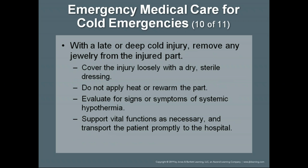When you do get to that deeper cold injury, they do not want you to start rewarming that injury. So what are signs of that deep injury, the deep cold injuries? Waxy up to the skin. It can go from a waxy white, it's kind of both spectrums. It can go from a waxy white to now it's dying, and a very late sign is that darker purple black coloration.